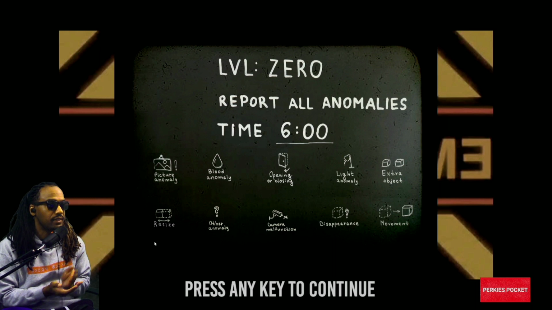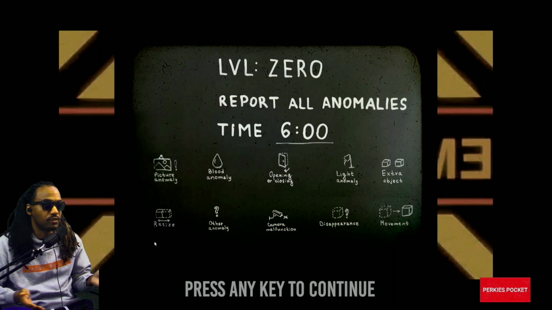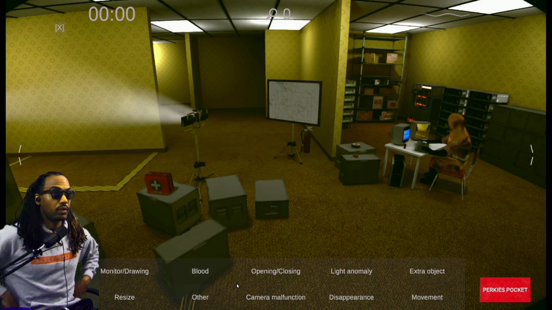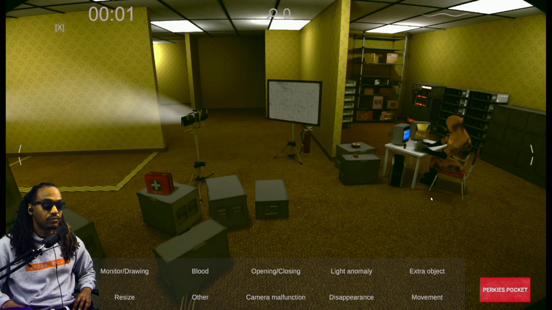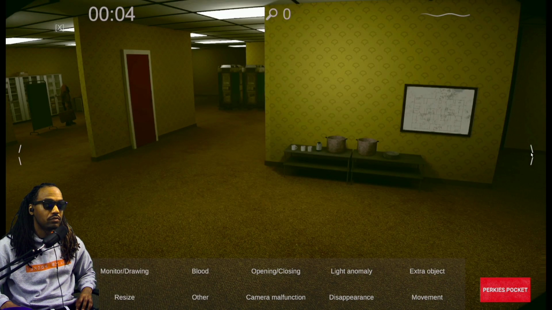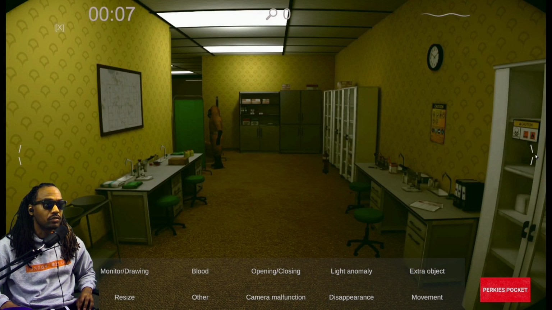It says we have 6 minutes to catch everything. Level zero. We have to press one of these buttons in order to find something that's wrong. Hopefully we can find any anomaly. Wait, I didn't see these things in the background. You see these things back here? What are those? Toilets? Bathrooms? This storage?